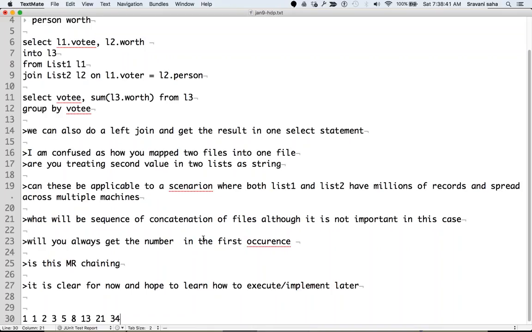All right? So this is the Fibonacci series. The summation of the last two gives the result for the next one.